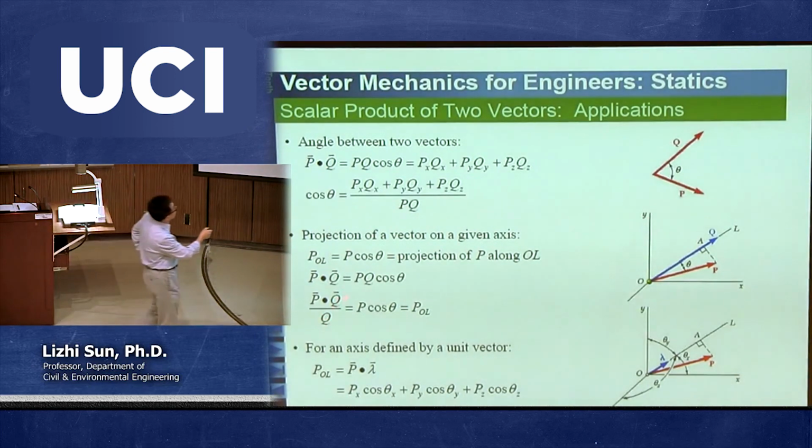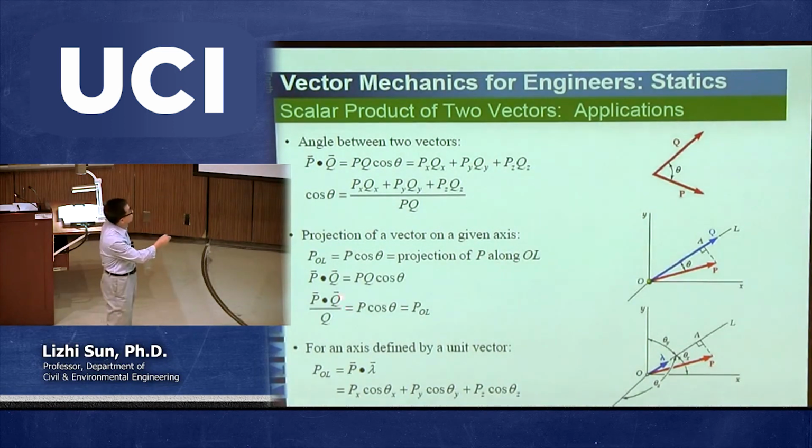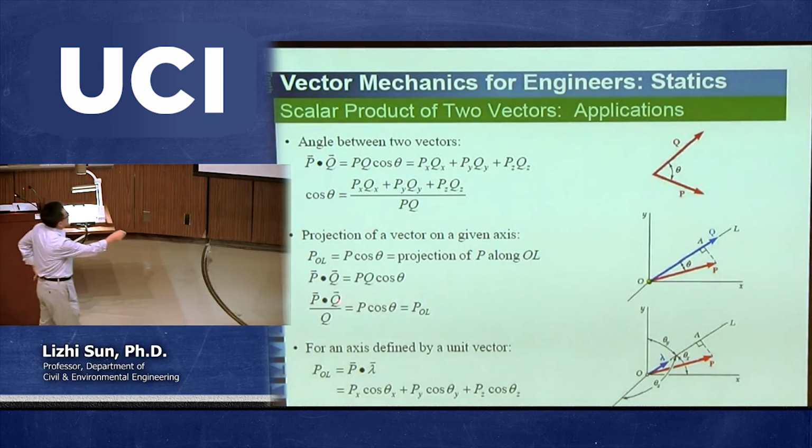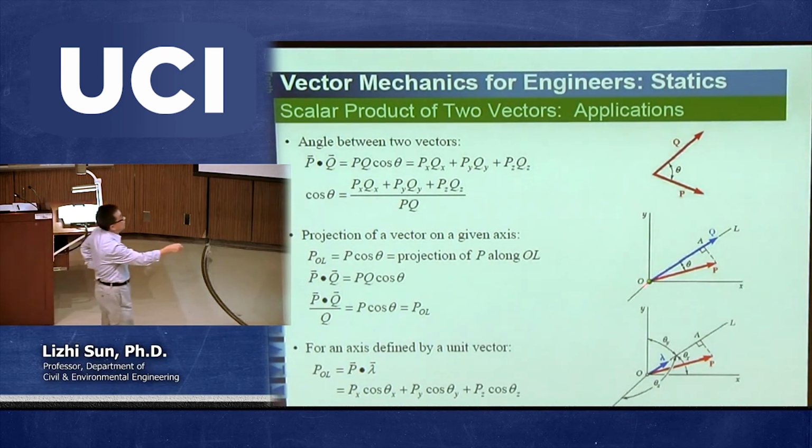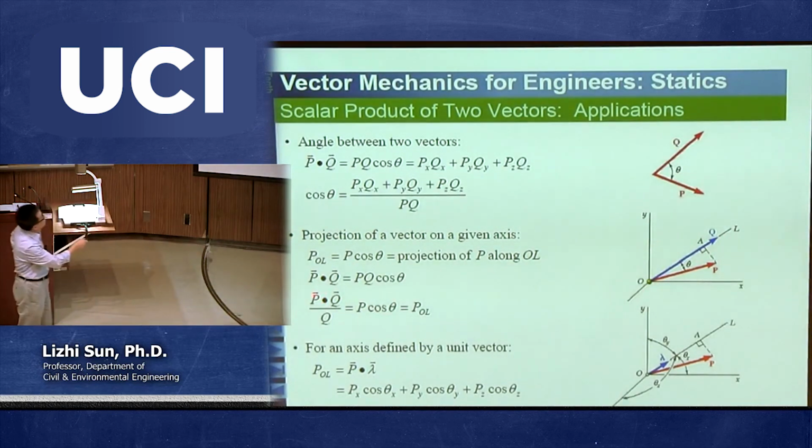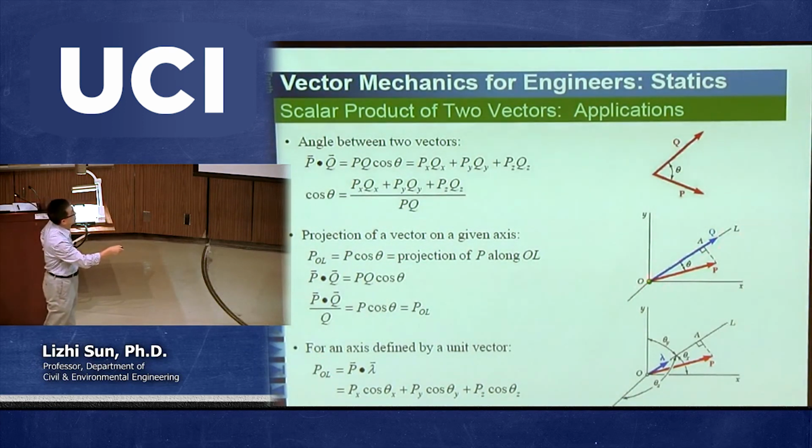So now, what is the Q vector divided by Q? That's not equal to 1, okay? Because this is a vector divided by its own norm. Q vector divided by Q, that's exactly the unit vector, which is called lambda. So Q vector divided by Q is exactly lambda, which means the unit vector of this line. Then you have P dot lambda, because this is the unit vector of that line. P dot lambda, in fact, is finally called the projection of this vector P on this line.